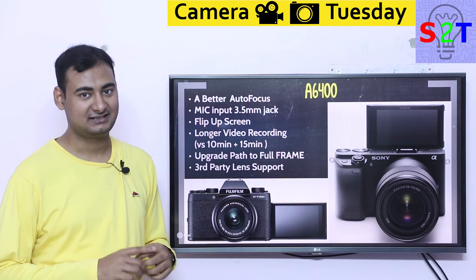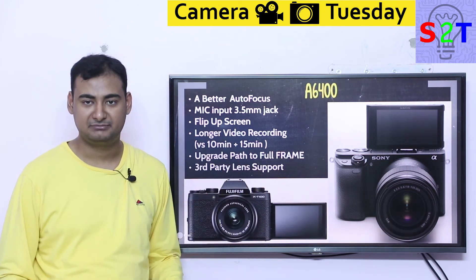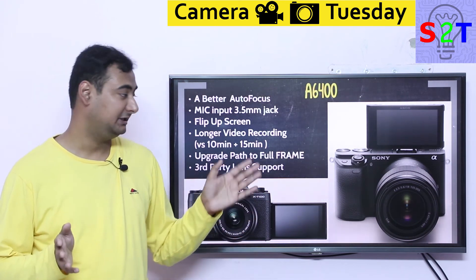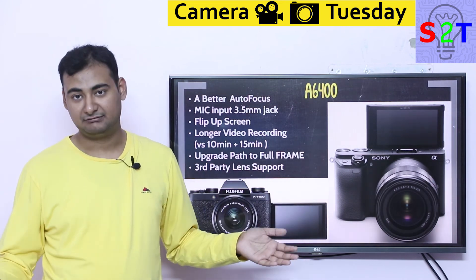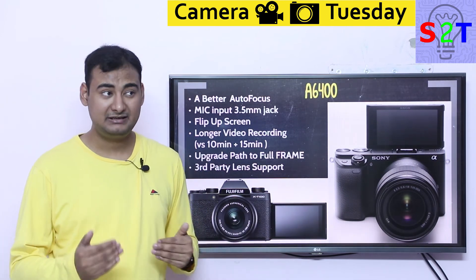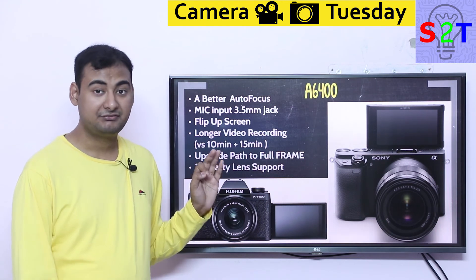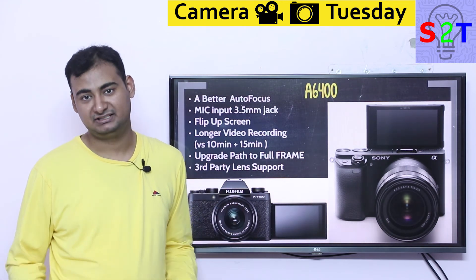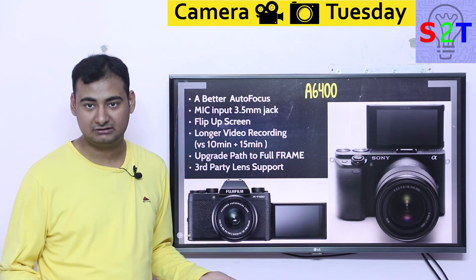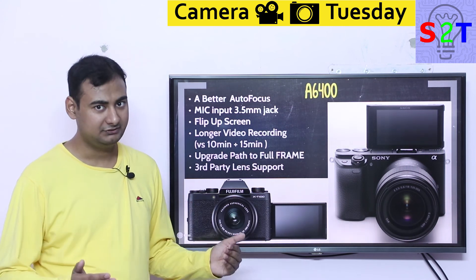Not to mention Fuji GFX lenses are on a whole different level. And even if you are completely happy with APS-C, there is no third-party lens support for Fujifilm. You can go to Sigma or Tamron for Sony APS-C lenses — they will help you. But with Fujifilm there is no meaningful third-party support. Maybe you can find one or two manufacturers making a few lenses, and because they make so few, those lenses are very expensive. So if these limitations matter to you, go with Sony. But if Fujifilm's unique selling points — manual controls, design, JPEG quality — appeal to you and you are okay with these cons, go with Fuji.